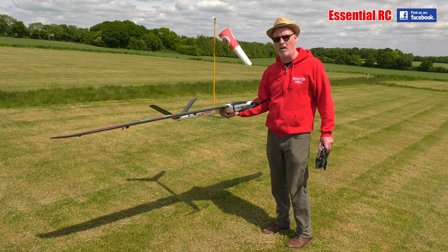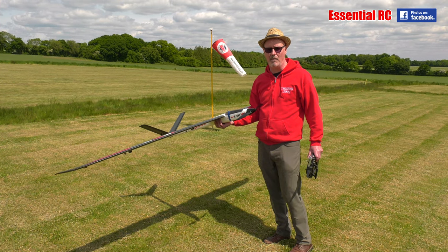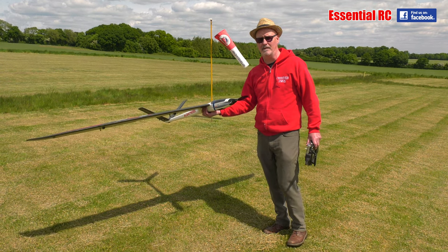So this is all about high climbs and power off and diving and aerobatics. It's going to be quite fun to try it out. So let's get it in the air, see how it flies.